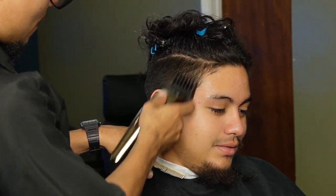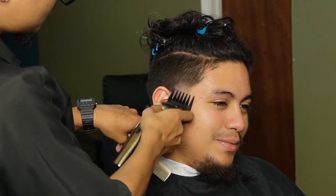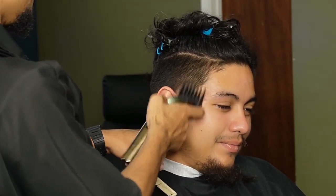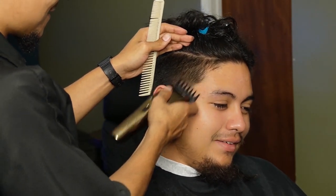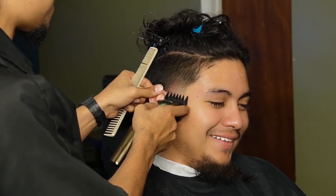Now we're using our two guard all the way open. This guard is going to help us connect our lower guards to the higher guards using our 1.5 guard. Now we're switching over to the 1.5 guard and it's going to help us erase the line completely.